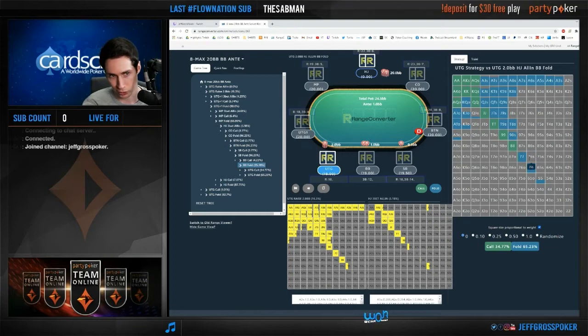You're going to fold 2/3. And the blue being fold for the hands you would open. In the first place, the gray just aren't relevant because you wouldn't have opened in the first place. And we do see ace queen off is a call. It does say it's definitely a call. You know, again, this is GTO.